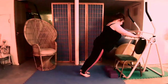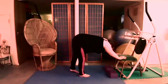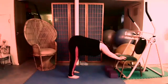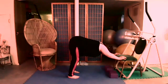Neutral neck. Down dog again. Are you ready for it? Make it just the right dog for you. Breathing. Exhaling. Choosing. And then find the floor in front of you.